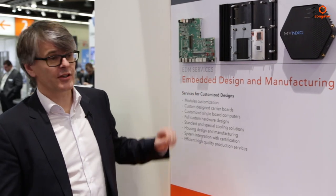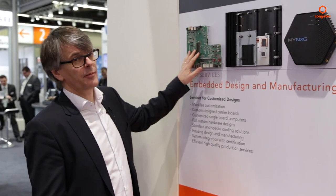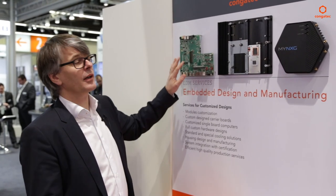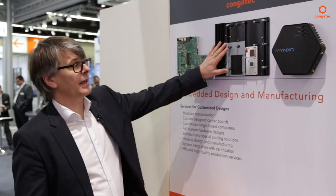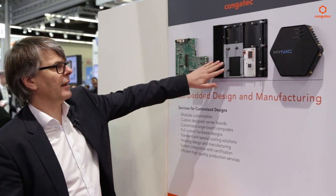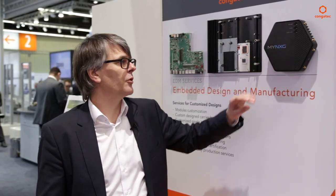As mentioned, we also offer customized services for customized designs. We call this EDMS — Embedded Design and Manufacturing Services. Here are just some examples: on customized demand, we can do any type of electronics development. It can be a carrier board for ComExpress, a full custom electronic design, or cooling solutions. This example was created for a fanless digital signage application. It can even be a complete system — the MyOmega IoT controller was created on customized demand by Congatec.